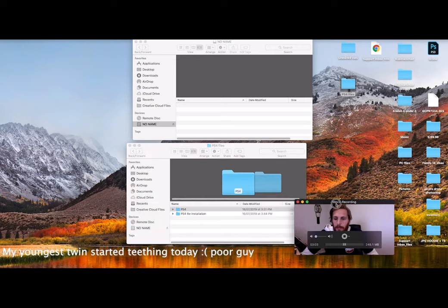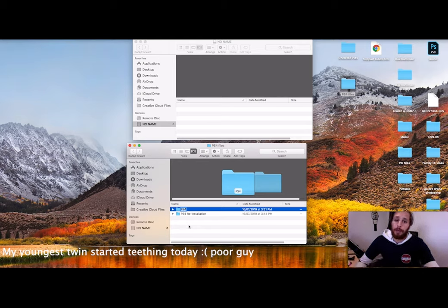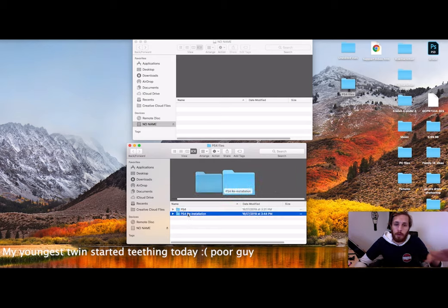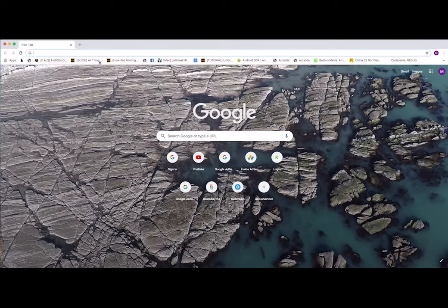I've got two different files there. One is one of the latest PS4 updates, and the other one is a reinitialization. So this is what you do when your PS4 is spitting out many error codes, you've tried updating, tried doing everything, you do the reinitialization, or you're swapping hard drives out, so you're putting a new hard drive in. So what we're going to do is put that in there, but beforehand, I'm going to show you where to find it. So if we just open up our new tab.